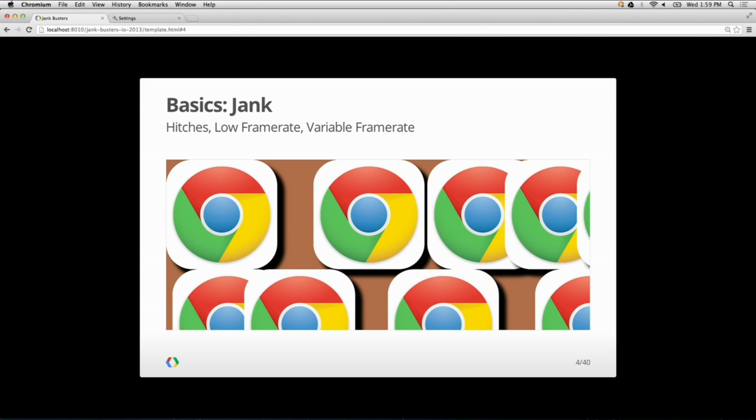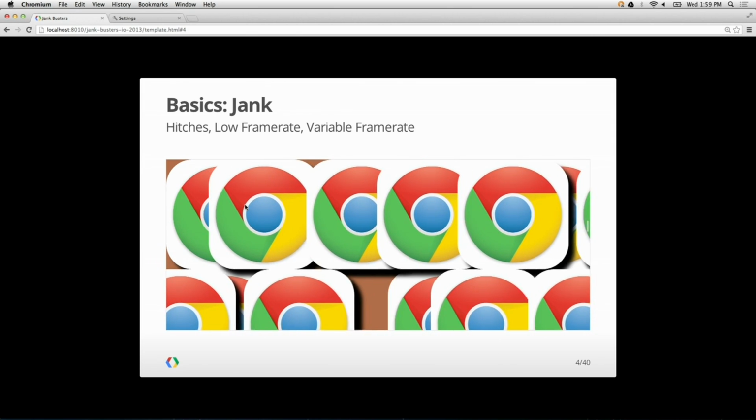But if you don't manage that, then you end up with Jank. And this is what we're talking about when we're talking about Jank. It's any time that you don't get a new image on the screen every time the monitor refreshes. This comes in all sorts of formats. A hitch is when we miss a bunch of frames in a row. A low frame rate is when you're ticking out a frame every maybe fifth of a second instead of every 50th. Variable frame rate is maybe some combination of these things. And this is particularly painful when you're trying to interact with something.